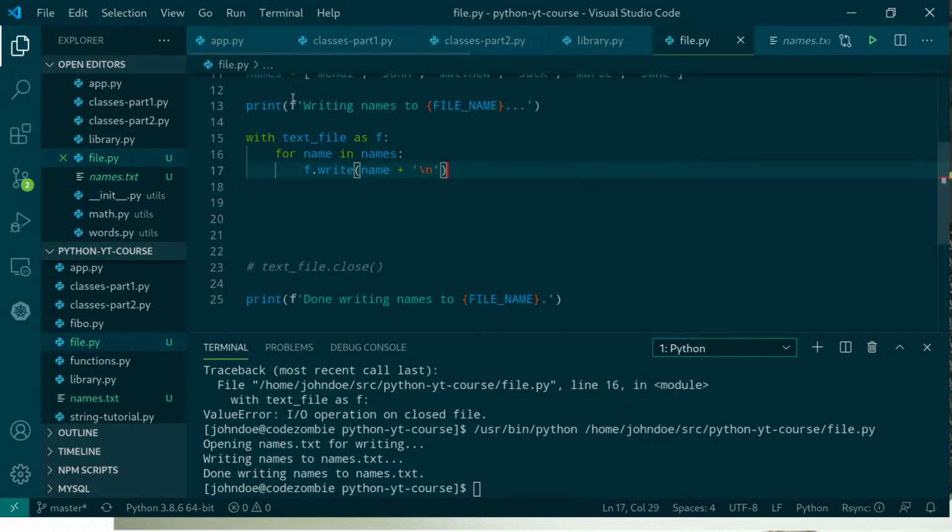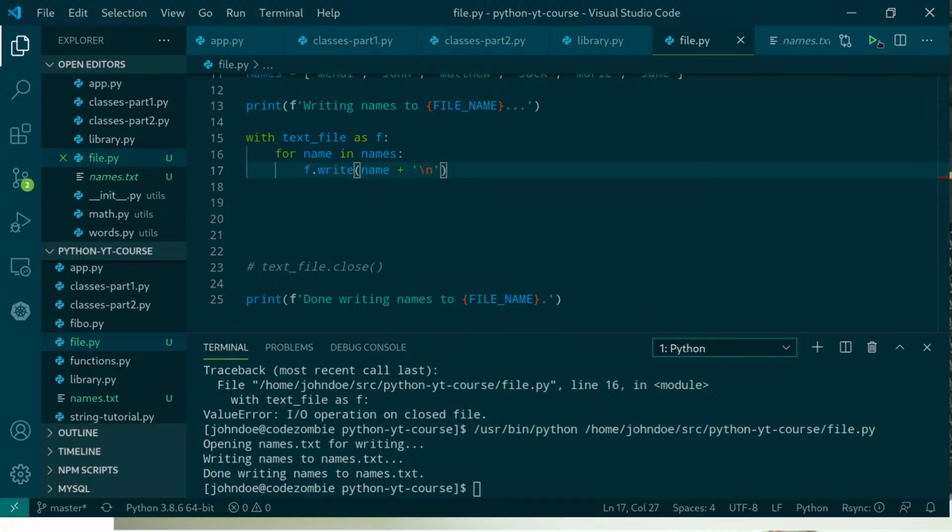In order to have this in every iteration, we need to add that to the write statement. We need to append the \n character to our name that is being written to the file. And now we are doing that actually.